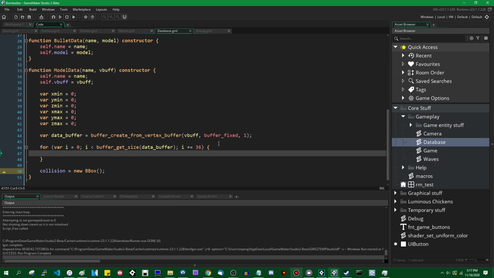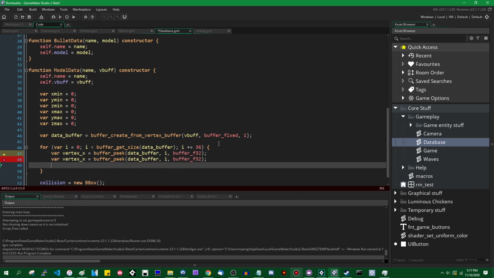Okay. So with that said, var vertex x is going to be equal to, let's say, buffer peek. The data buffer, the offset is going to be the loop counter I, and the type is going to be a 32-bit floating point value.